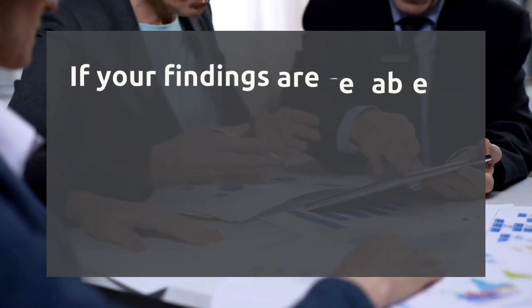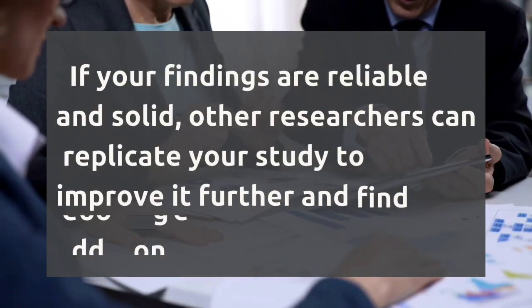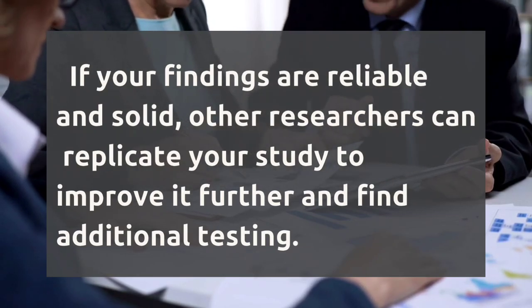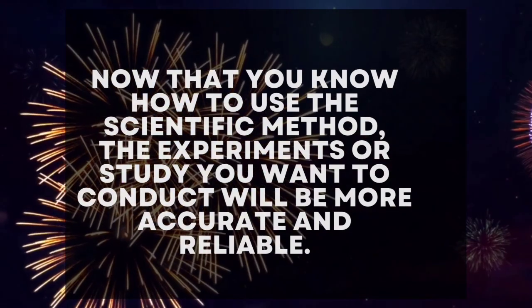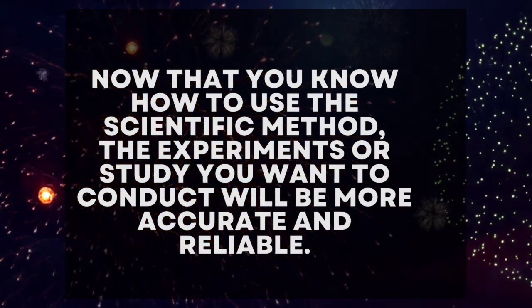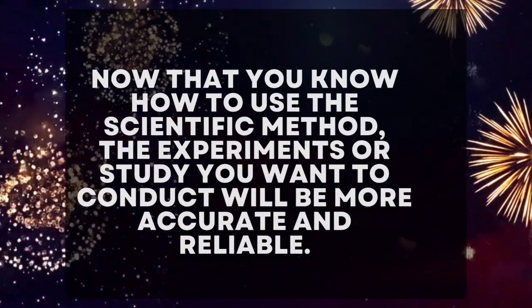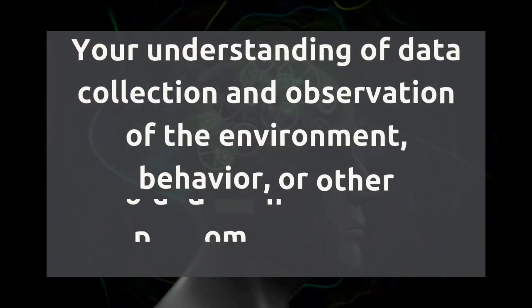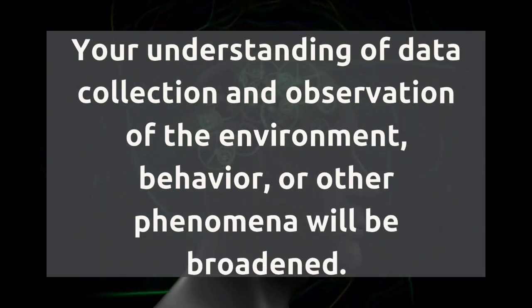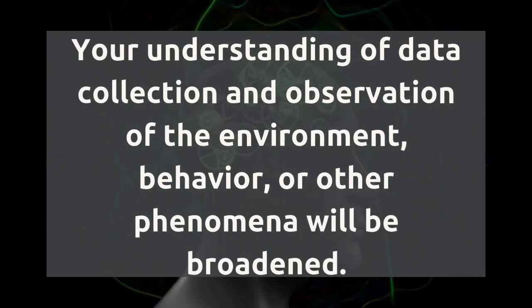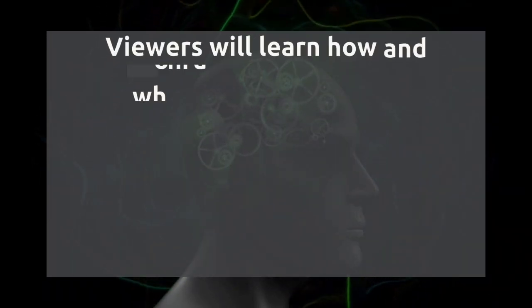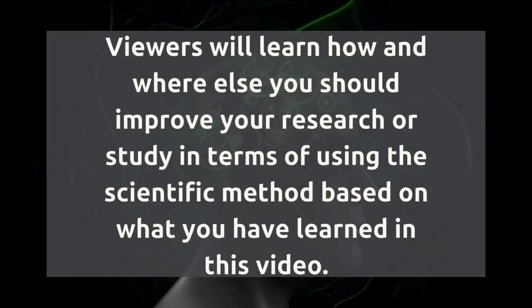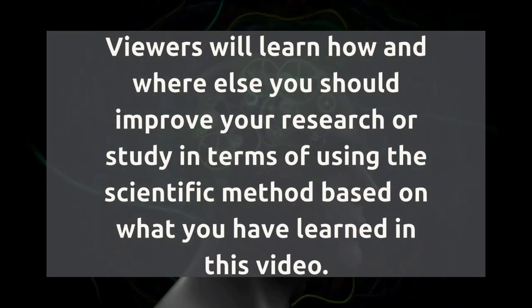If your findings are reliable and solid, other researchers can replicate your study to improve it further and find additional testing. And now that you know how to use the scientific method, the experiments or study you want to conduct will be more accurate and reliable. Your understanding of data collection and observation of the environment, behavior, or other phenomena will be broadened. Viewers will learn how and where else you should improve your research or study in terms of using the scientific method based on what you have learned in this video.